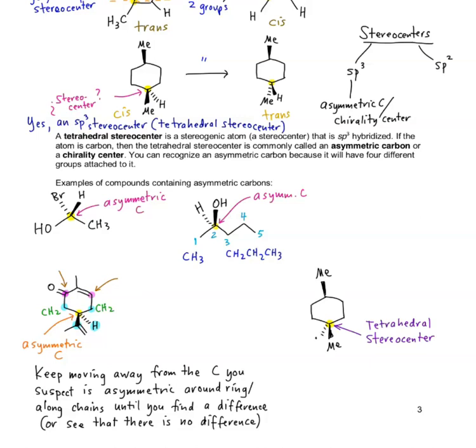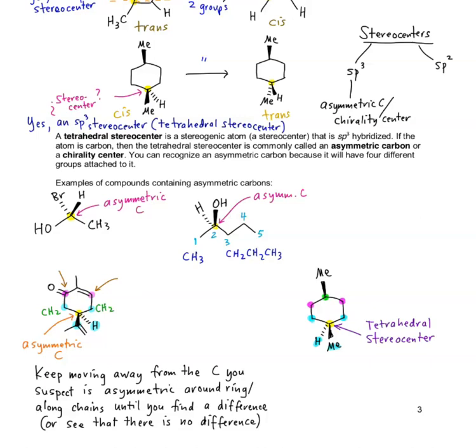So again, let's include the hydrogen that's not shown. And then starting at the asymmetric carbon, attached to it, we have hydrogen and methyl. Those are different. And then these two ring carbons. The two ring carbons are the same. So we need to continue moving away from the asymmetric carbon around the ring. So we go one bond further in each case. And again, we end up with a tie. These are both CH2 groups. So we continue moving out, and we get to the same place. In other words, we can't break the tie.